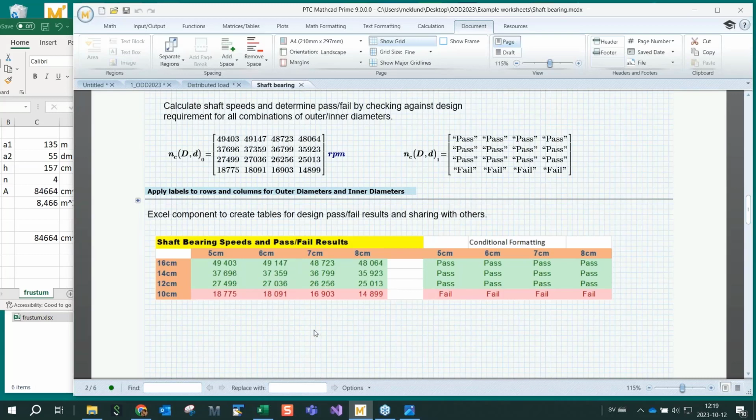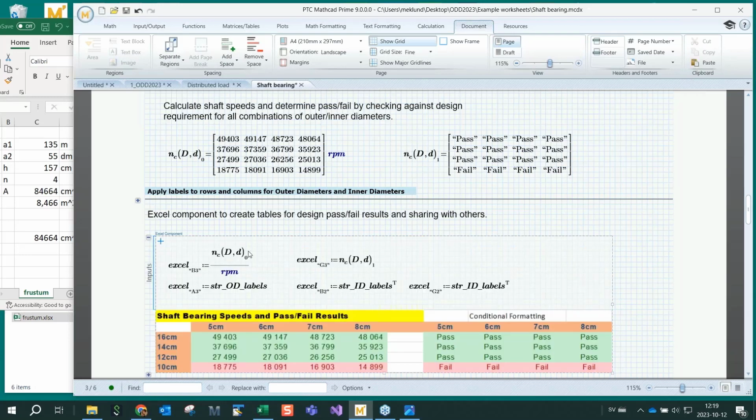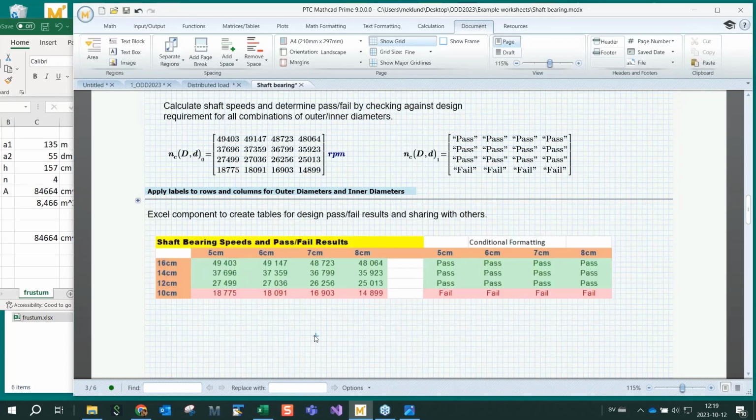So we can't do colorful output tables in Mathcad. So then it's nice to use Excel, where we can use conditional formatting and put colors and fonts and everything. So this is Excel. So basically an input section saying I want to send these values into the Excel worksheet to different cells and so on.